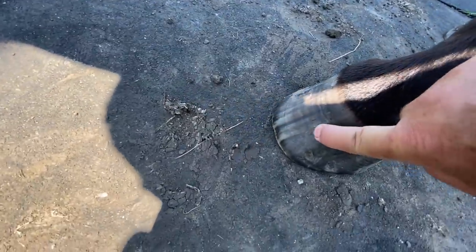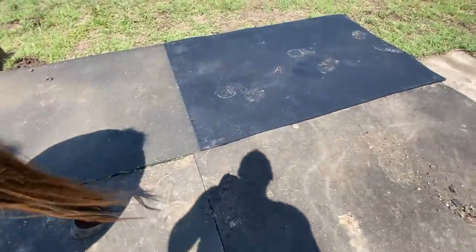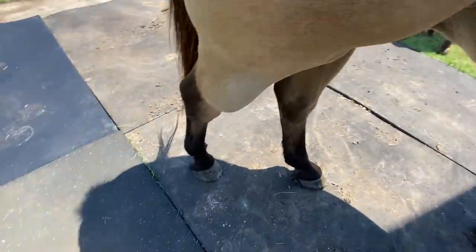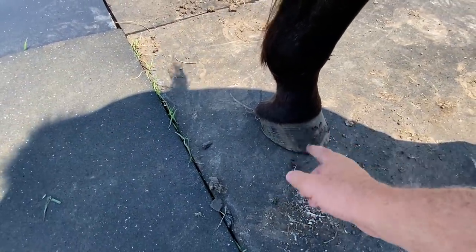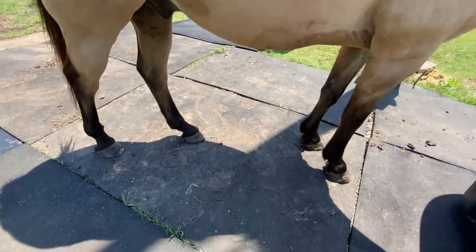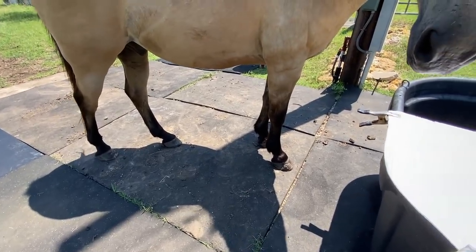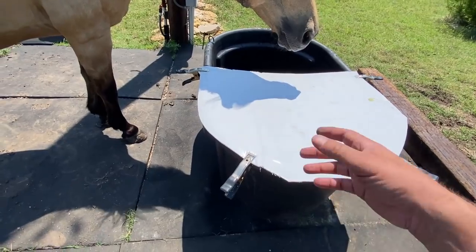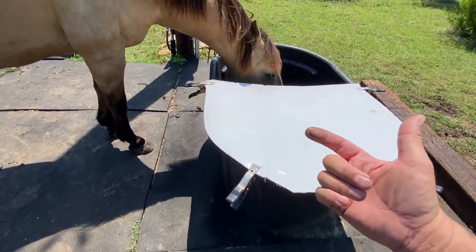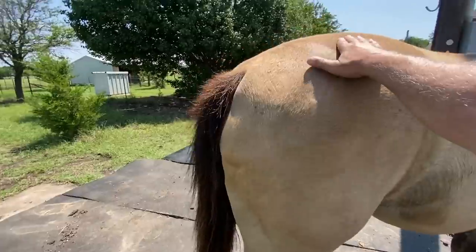Right there — it looks like there's a little chip in his hoof wall. Let me check his other one. He's like, 'what are you messing with my feet?' I don't see it on the other one, so it must have been that one. It looked more like a hole, and somebody commented that's an abscess that blew out. I don't think so — I think he just hit it on a rock or something. This cover keeps the sun off so it doesn't heat the water; as water gets warm it's not as good for them and it builds algae quicker.